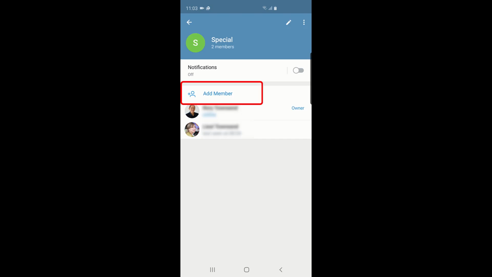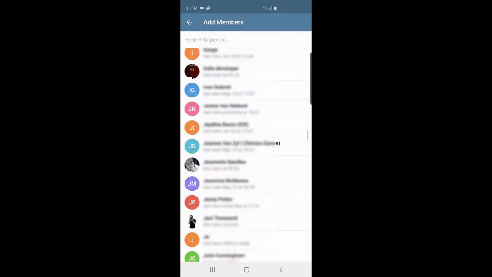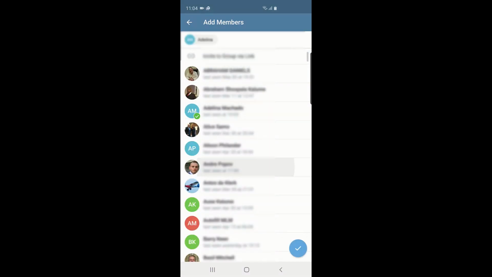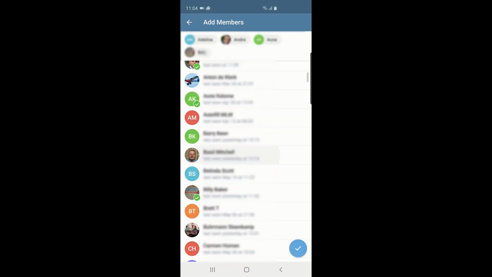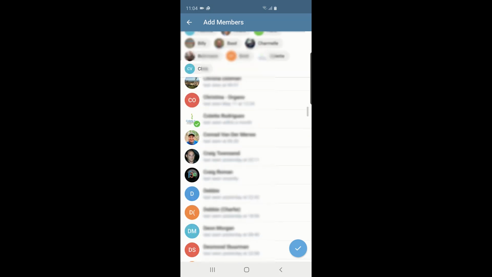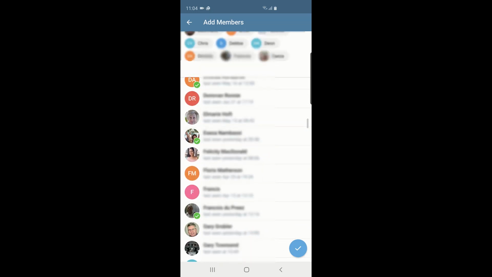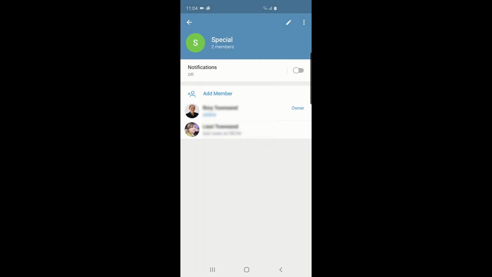In this case, now you can sit down and click on add members, and then you can go through your contacts on your phone and select them. So I'm going to just show you, for example, if I go add members, now these are all the contacts that are on the phone that are on Telegram. So if I tap one person, then I can go and multiple tap people. So now I can just add as many names, of course, up to 200,000 people I can add on a group. So you go through your list and you go and add all your names. Once you're done with it, you click the check mark, and all these people will be added into that group. Okay, I'm not going to do that now because I just did that randomly.